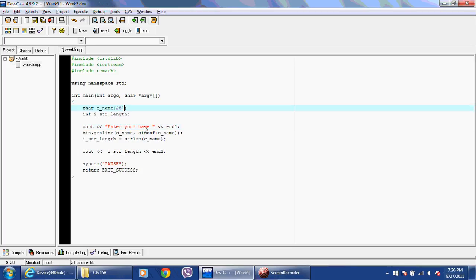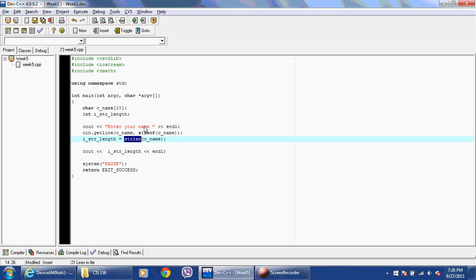But let's go over the function called strlen, which is short for string length. The strlen is going to return the size of the actual occupied bytes in your character array.